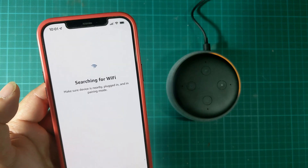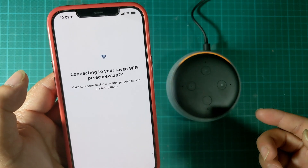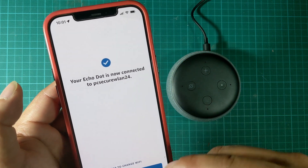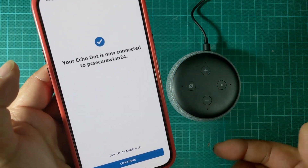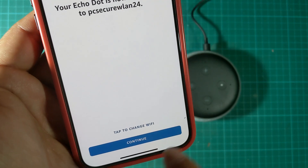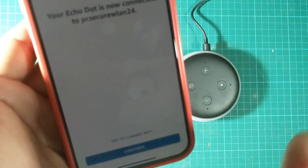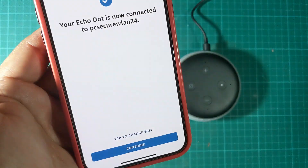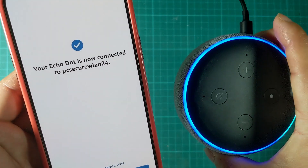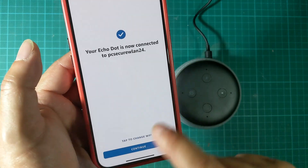Now it's searching for Wi-Fi. I'm already set up with my Wi-Fi. If this is your first time with the Alexa app and the Echo Dot, you may be asked to set up your Wi-Fi at this time. But if you already have other devices set up in your Alexa app, it already knows your Wi-Fi settings and will just use it. If you want to change to a different Wi-Fi network, you can tap to change it. Keep in mind that the Amazon app is smart enough — even if you have devices on two different Wi-Fi networks, it can still connect through the Amazon cloud, so you can manage many different devices in many different locations all from the same app, which is very cool.